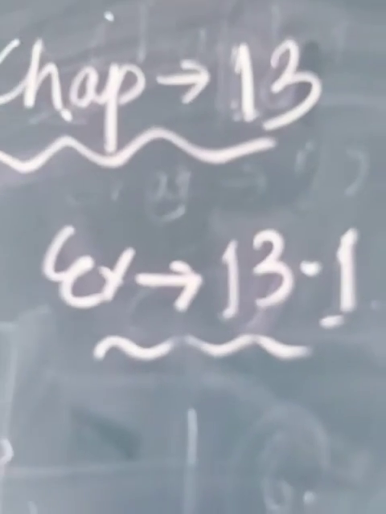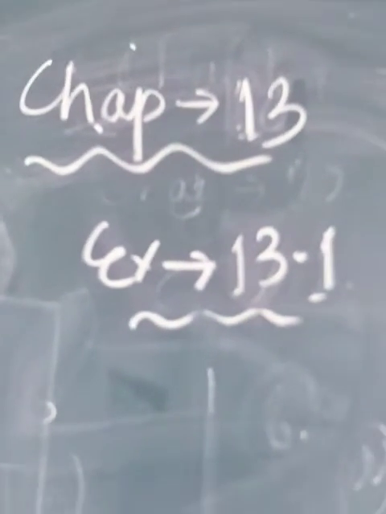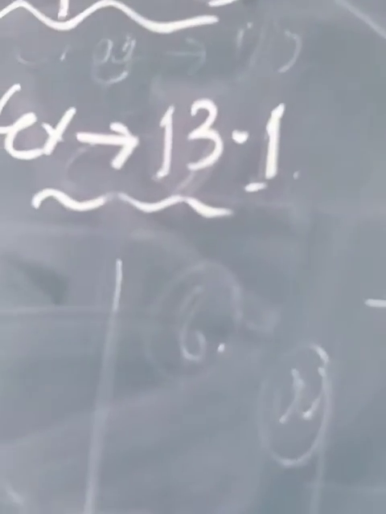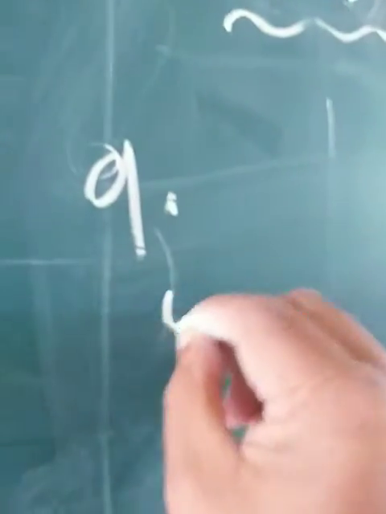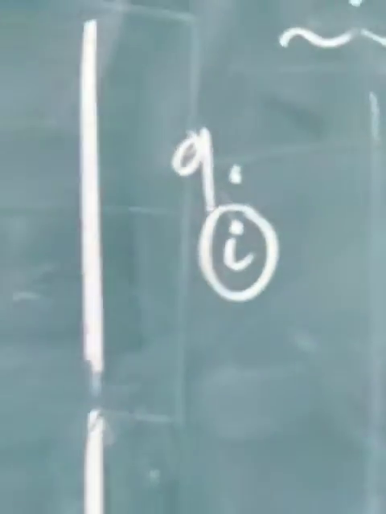Students, now in this session I will explain question number 9 of exercise 13.1. So question number 9 has two parts, that is 9.1 and 9.2. So let's read out the question. A 5 meter 60 centimeter high vertical pole casts a shadow of 3 meter 20 centimeter long. So the actual length of the pole is given, and even the shadow the pole is casting is also given.